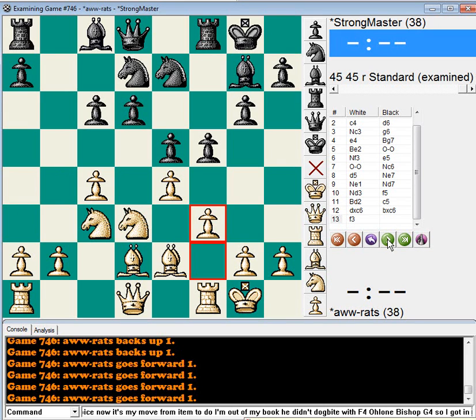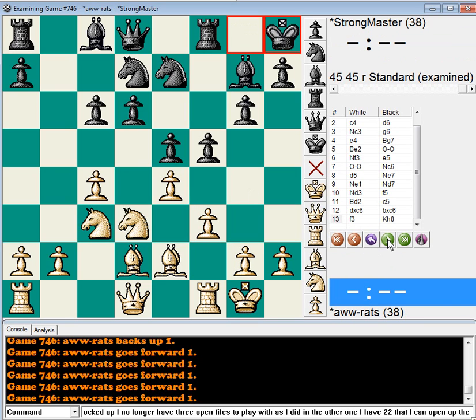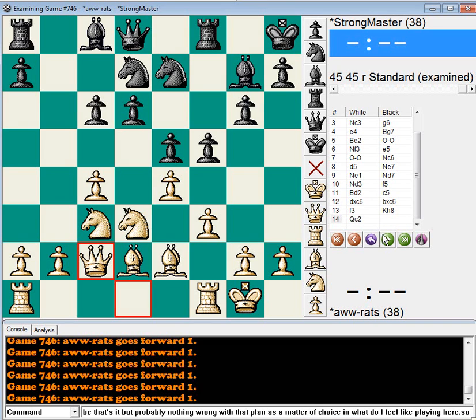And I played f3 here, which just bolsters the king side. I admit that he's not going to push by with f4 and let me get bishop g4 in. Okay, so black takes a moment and plays king h8 to just get it out of the way. It might not have been a bad move for me to have played king h1 last move. I could still do it. It will cost a tempo. There's some possibilities that the king could be a little loose on g1, and I'll show you when we get there. But instead, I just continue with my development.